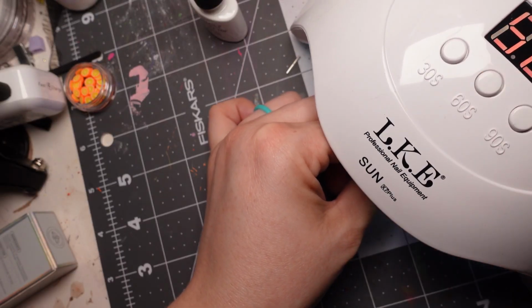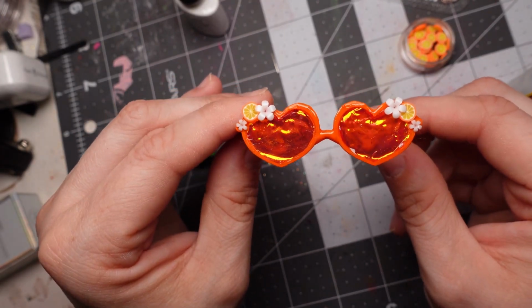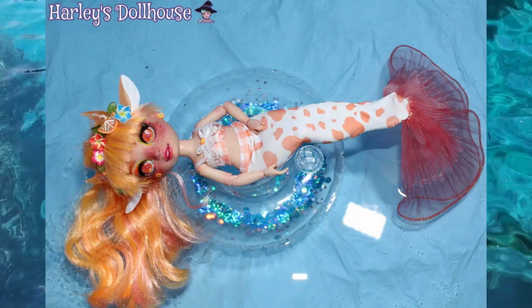And with that, the glasses are done, and I added some orange slices and flowers to the sides of the glasses. Now let's see the finished doll. And here she is, all finished.